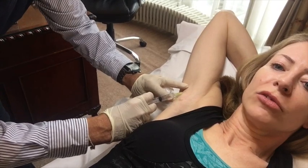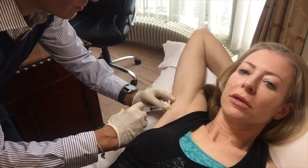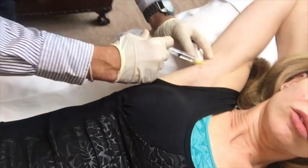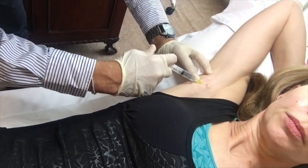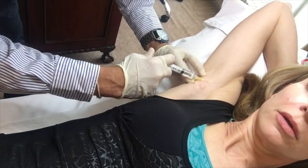And you say you can use Emla cream if people find it very uncomfortable, can't you? But it's easier not to. It's easier. I mean, these are really tiny pinpricks. It's almost like you're just pressing it onto the skin. It hardly feels like it's going through. It needs to be very superficial.